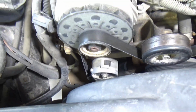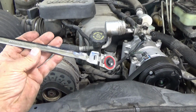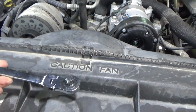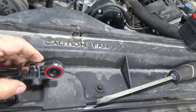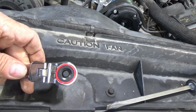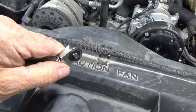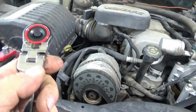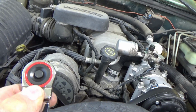I'm going to take this belt off. I get to show my new tool from Harbor Freight. This flex head, flat, low profile, if you want to call it that, with a flex head on a 3/8, and it's a long handle, long reach, and then the other end's 1/4 inch. And change your ratchet direction here.